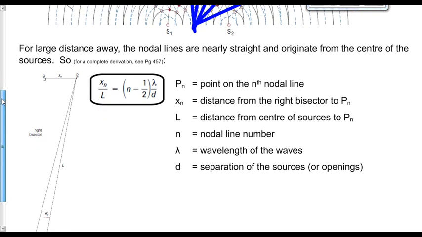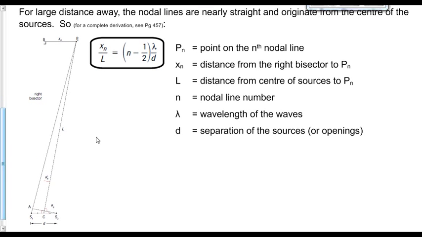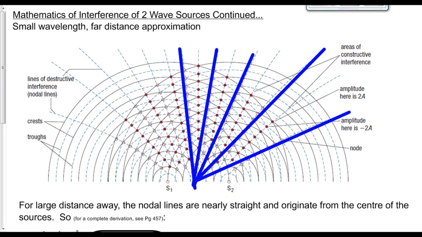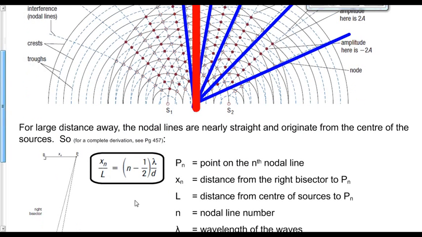And what this expression tells you is how far away you need to be from the center line. So if I imagine drawing the center line here, I'll do it in red. The center line is this red line here, which goes straight up the middle. They call it the right bisector because it goes straight through the center and straight up the middle. So at some distance away from the center, that's xn. That red line is the right bisector. Let me draw an arrow there. Right bisector right there.